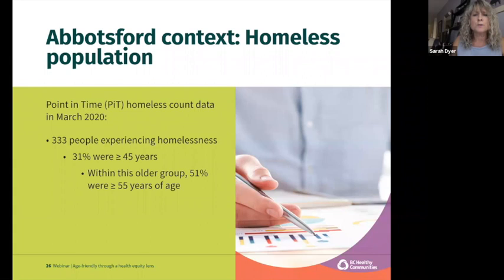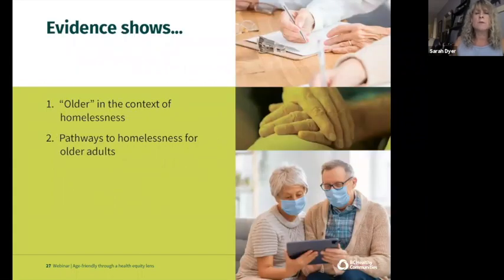Okay, so on to the next slide. That was kind of what the challenges are, what we may not really know very well, aside from Abbotsford starting to collect more data and really identify older adults in their homeless population than has been done in general. Okay, so evidence does show what we know so far. Earlier, I mentioned that there are gaps that can make it challenging to address health and homelessness. So these ones can maybe make some things a little more clear. Older adults in the context of homelessness are of a chronologically younger age than those who are housed.